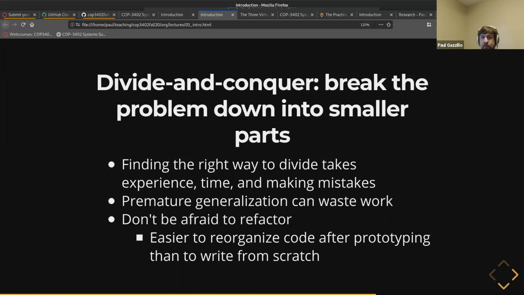Now, the other important takeaway, so if you take away anything from this class, one is this definition of a bug. The second thing is revisit your code. Don't be afraid to refactor. The only way this works, breaking down, getting the specification right by breaking it down, is that you write something, and if it doesn't work exactly the way you want it to, even if it works correctly, if the specification wasn't quite right, the design you made, don't be afraid to go back and refactor the code. You wrote the code. You don't have to be stuck with it. You're not forced to use that code.